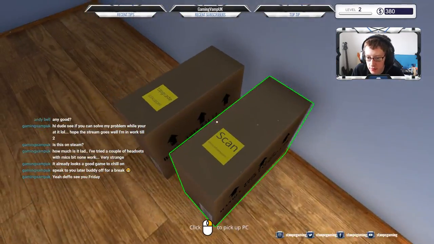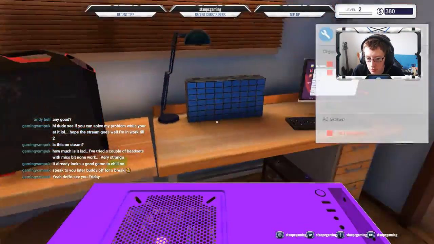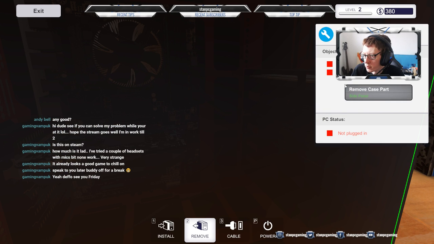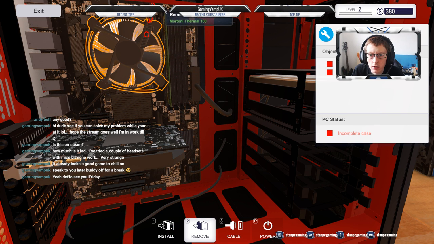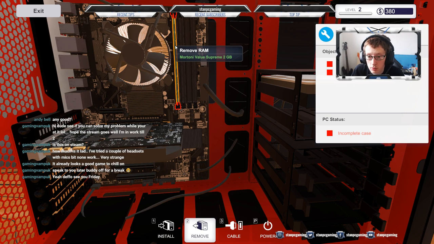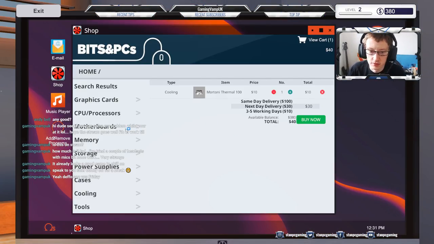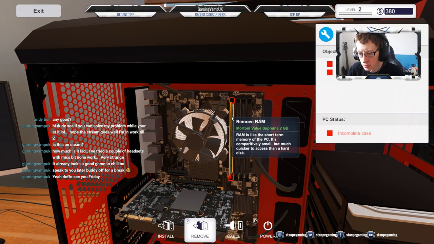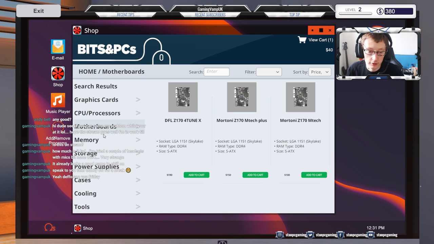Right, what do we need for this? Scan upgrade. Oh, nice. PC Kabuto OS, upgrade to 16 gigs of RAM. So how much RAM do we got? 2. So it needs 14 gig extra. Yeah, that's that. It's DDR3. And Tech Plus. DDR4, okay.